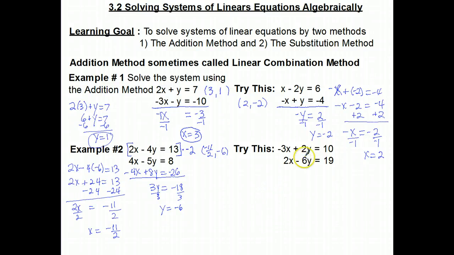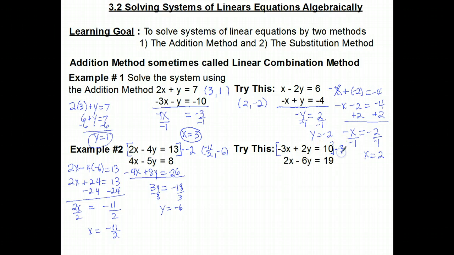Okay. First step would have been to look to see which variable you want to eliminate. Since 2 doesn't go into 3, I would check the y's, and in the y's 2 does go into 6 evenly, so we'll set this up so that the y's eliminate. Of course, we have to have opposites, and I can already see that I have opposite signs, so I don't have to concern myself with the sign, but this number here must be the opposite of negative 6. I need to create a positive 6 here, and the only way I have to create it is by multiplying the entire equation times something. So it'll be the entire equation times 3. 3 times 2 will be 6.